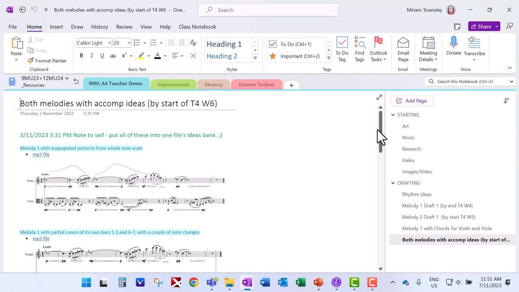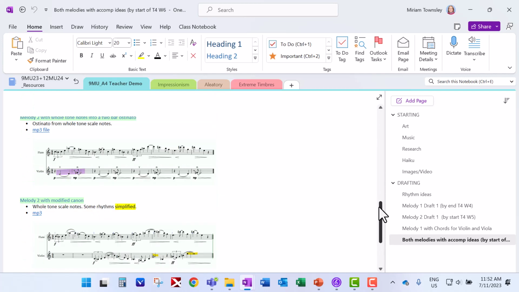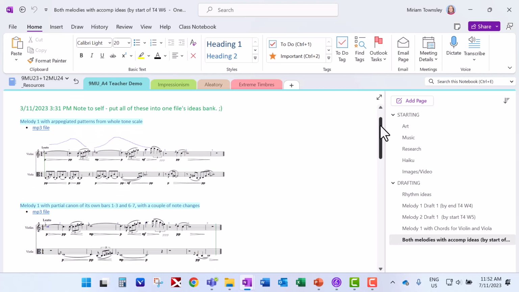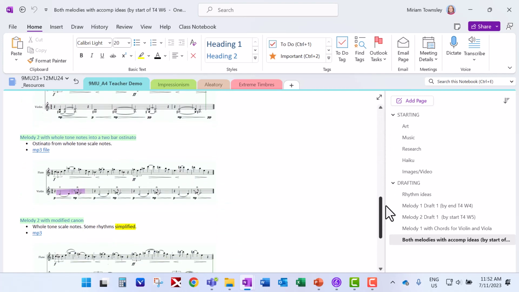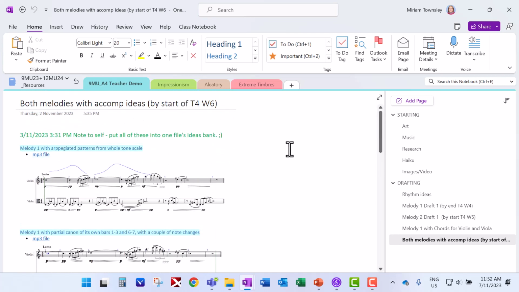So this is the point that you need to look at the material that you have written, and this is why I like to paste it in OneNote, because it's easier to just view it visually. You can see I've got my two melodies, blue and green, in this set of pictures, and I've played around with a range of accompaniment ideas. And what I need to start doing is figure out how I'm going to start the piece, how I'm going to end it, and where these two main melodies will go, so that I can achieve this sense of build.